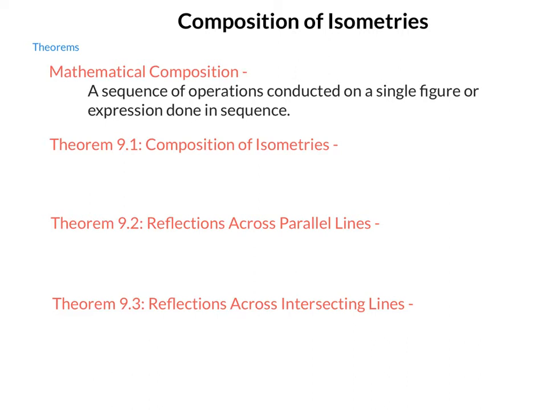A good example for this is the order of operations. We take a single number, and we do a series of mathematical operations to it. We might raise it to an exponent, multiply it, add or subtract our grouping symbols. But the fact that we're following a specific order of items gives us a composition of isometries.